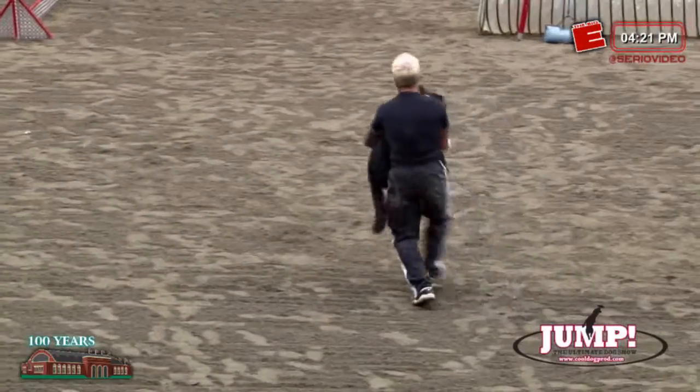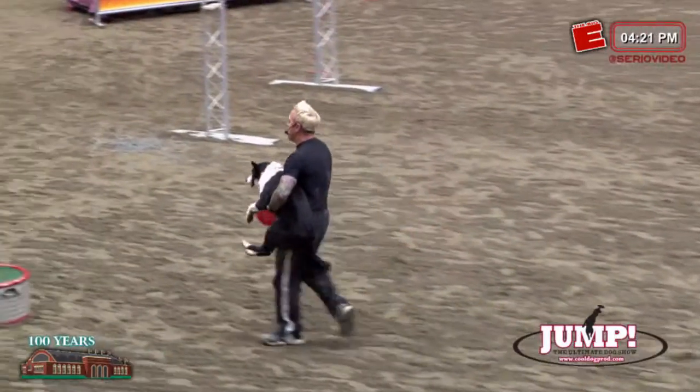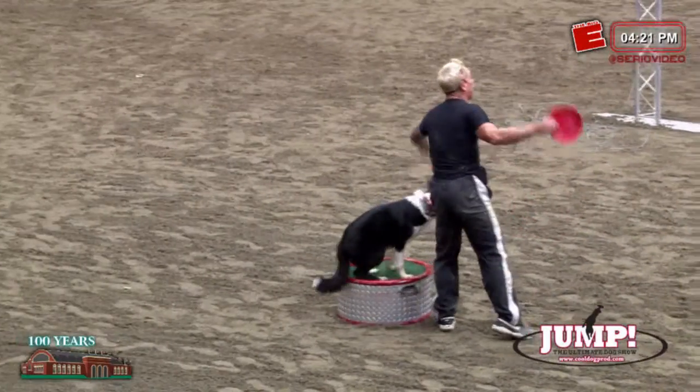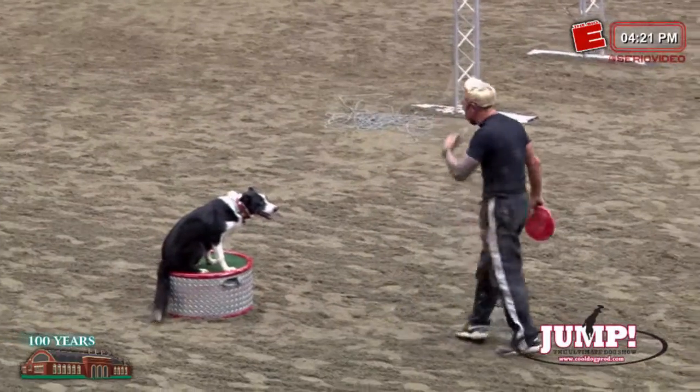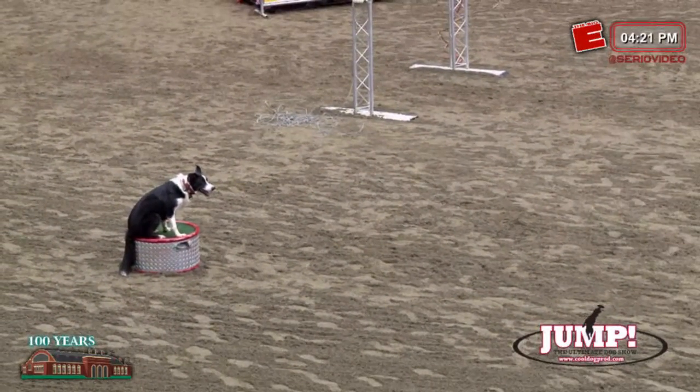We're going to go up to 48 inches. Now, this is going to be a big jump. But again, let's make some noise and give this dog some encouragement. Come on, guys. Here we go. Stay, buddy. You're doing a good job, Bo. Stay, Bo. Let's go up.